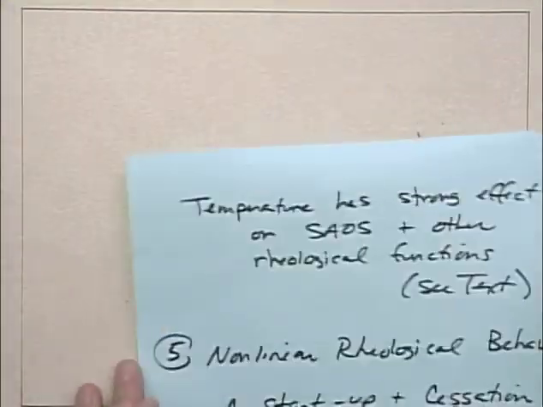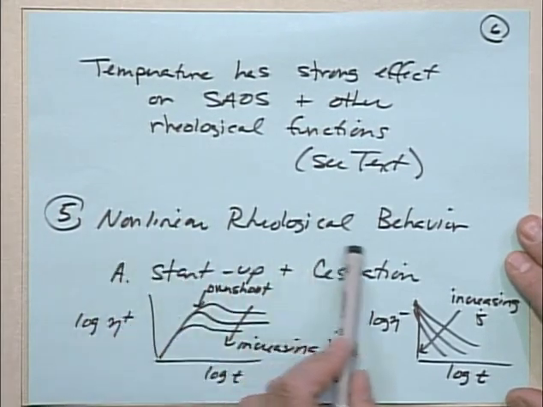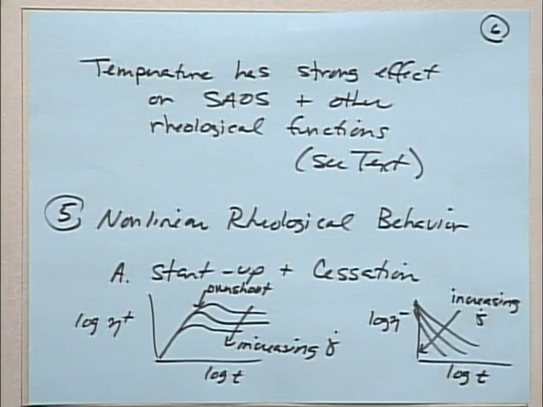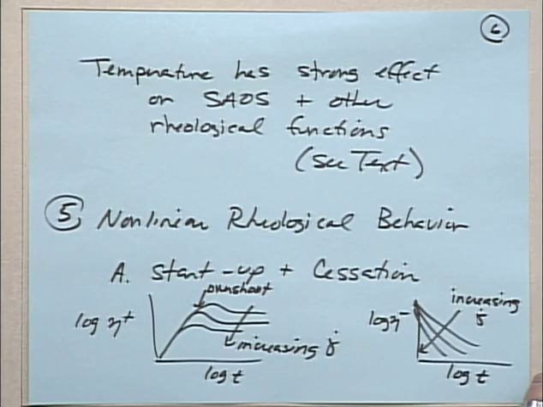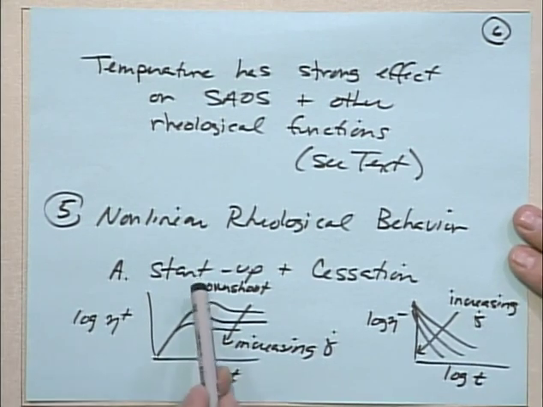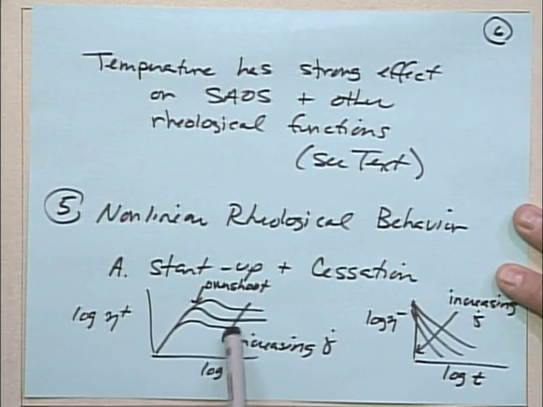Then we just qualitatively discussed the effect of temperature, and then we moved on to nonlinear rheological behavior. So once we're not talking about steady shear flow, time starts to appear. Just because we now are seeing things that are a function of time doesn't mean they're not also a function of shear rate. So it becomes a function of 2 variables, time and shear rate. So we saw that in, let's say, the startup or cessation experiments, there is a variation with time, but also a variation with shear rate.